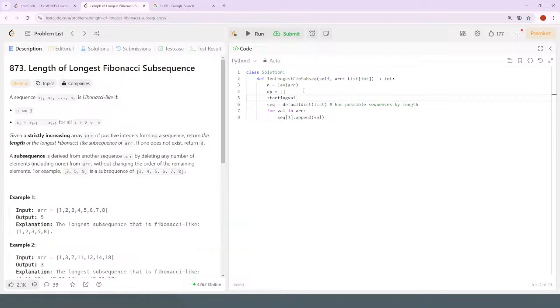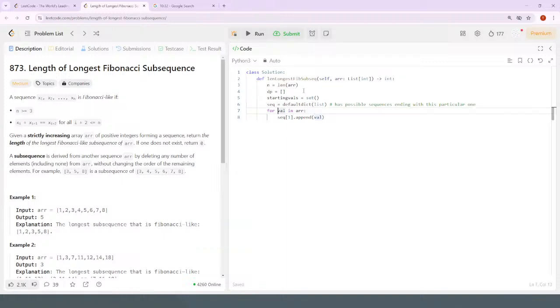So starting values, I'll make this a set, and then this sequence has possible sequences ending with this particular one.